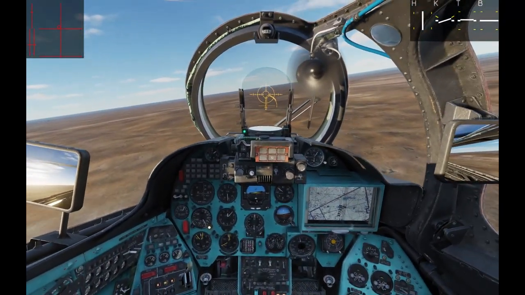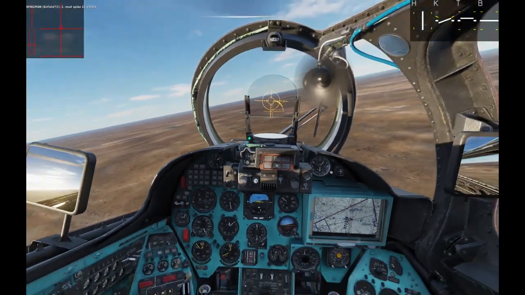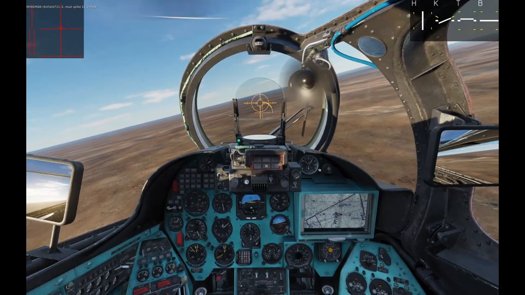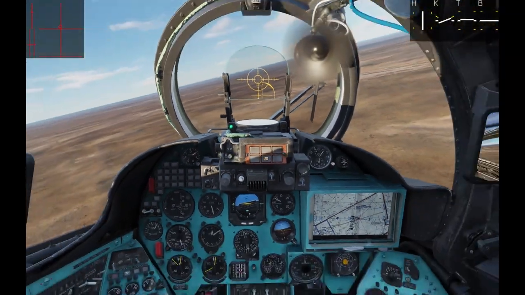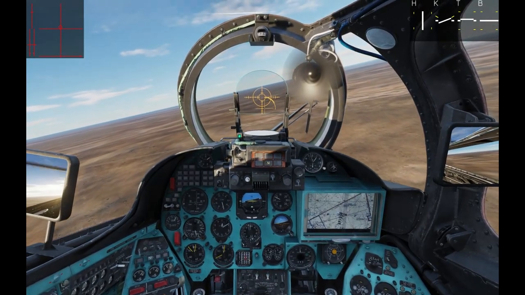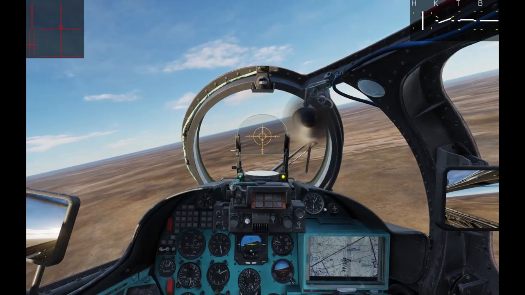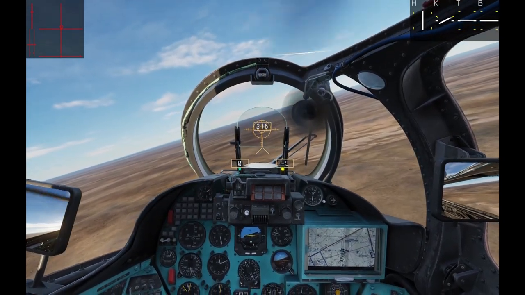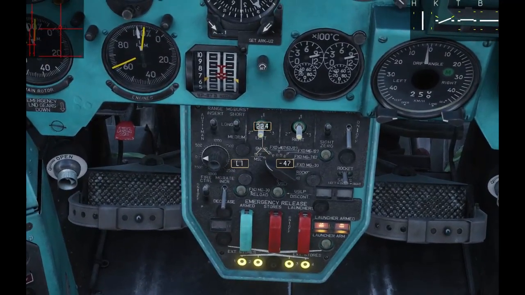So as you can see, even though it's slowed down, our attack run is still about 250 kilometers per hour. And by the way, once you switch to the 30mm cannon, Petrovich automatically closes the shutter door, so you need to restart the timing for him moving the sight. So let's go back to turning the cannon off. So off and missiles on.